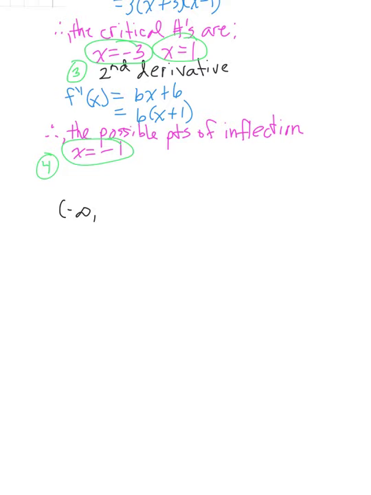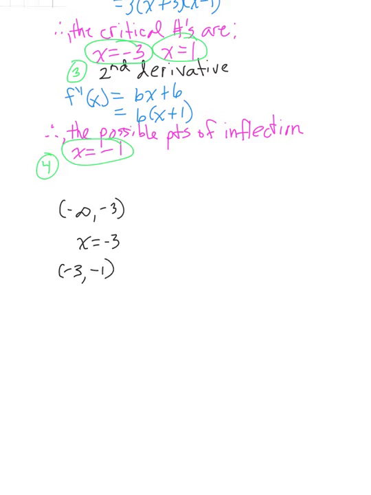So I'm going to go from negative infinity to that first number, negative 3. Then we have to also evaluate at negative 3, the end part of this interval, to see, is it a relative max or min, or is it a point of inflection? Or it could be undefined. And so then our next interval is at x equals negative 3, just exactly at that value. And then we're going to go from negative 3 to our next number of negative 1.